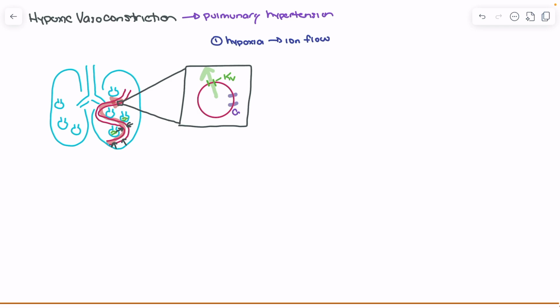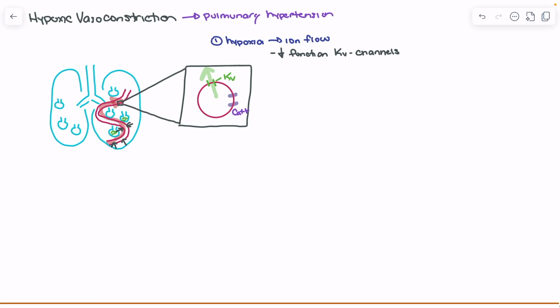The two core channels we're going to look at in terms of the impact of hypoxia are potassium and calcium channels. What we find is that during hypoxia, we see a decrease in function of our voltage-gated potassium channels. What this means is that they will struggle, or we'll see a reduction in opening in order to allow for potassium exit. We actually see protein changes on these channels when we experience hypoxia.